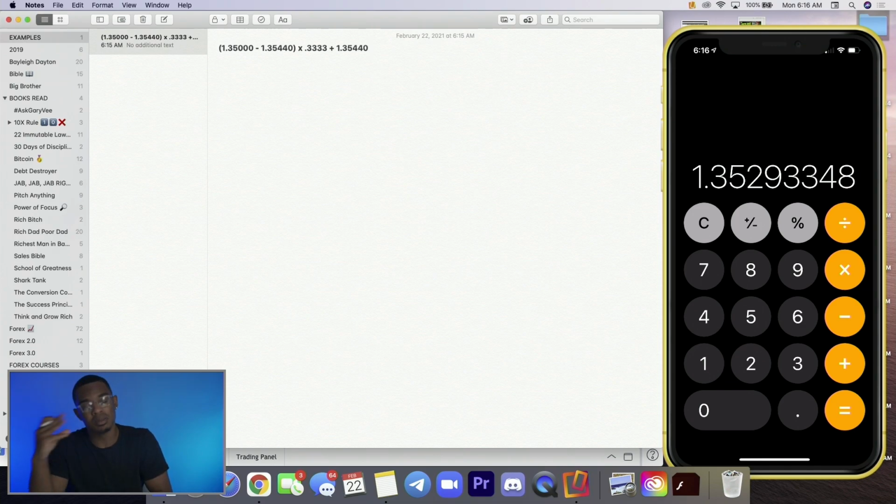1.35293. And then to find tomorrow's EMA, you take that 1.35293 number and put it into the formula, and that 1.35000 number becomes completely irrelevant because you need today's closing price to put in the formula as well. All right, guys, a lot of numbers. And again, I just want to break it down so you guys knew exactly what you were looking at on TradingView. TradingView does it for you, but I just want you guys to understand what's being calculated when you put a moving average on a chart, and not just look at it as, oh, crossover, oh, it's above, it's below. Like, actually understand what a moving average actually is.